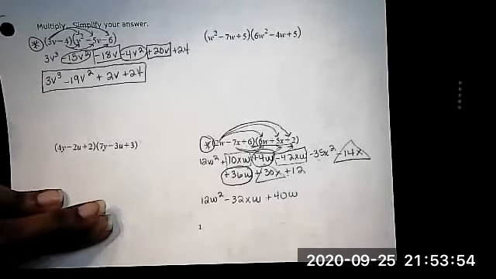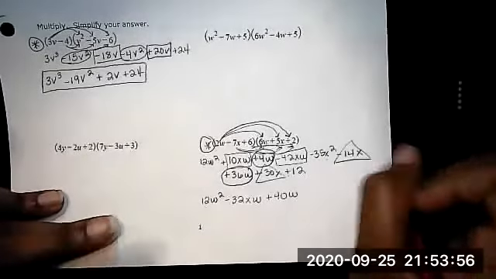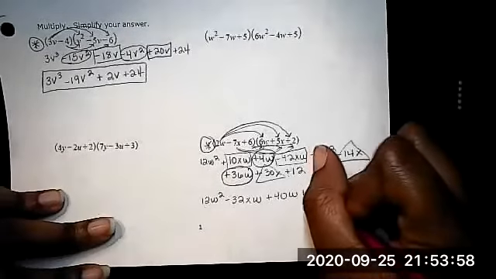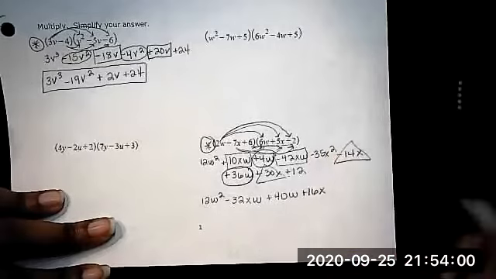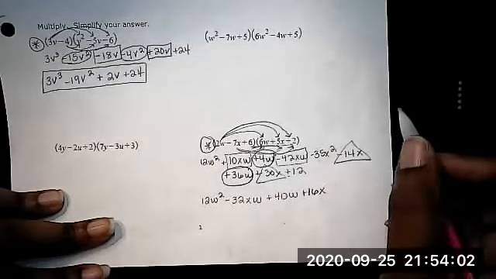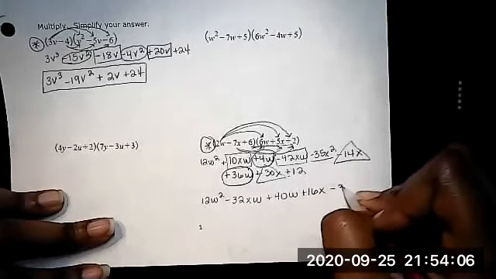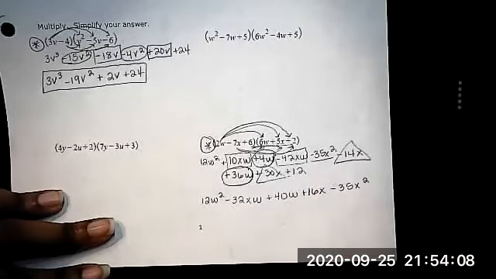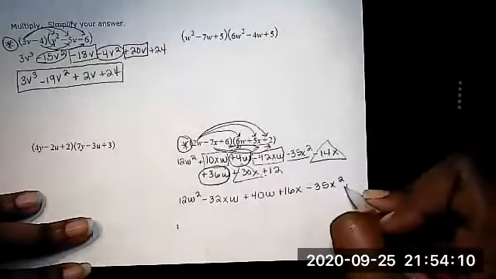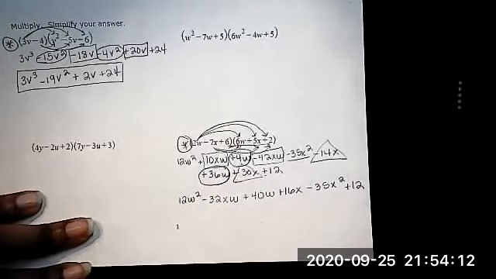And I want to say 16, so this becomes positive 16x. Okay. Oh, I forgot about this 35x squared that's alone. And also that 12 is alone. So let's look at the degrees here. Make sure the degrees are going from greatest to least.